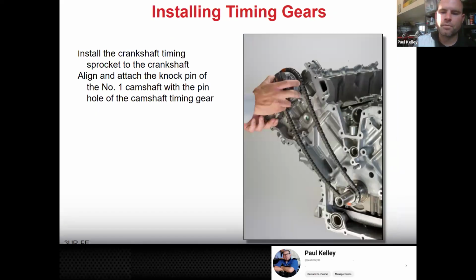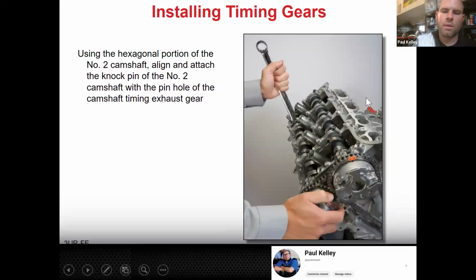It's kind of interesting. Then one thing I show everybody really well is when you're going to put these on, you've got to be really careful because you're trying to pop these sprockets on, which also have VVT. Some people would call it a phaser. I've heard them called controllers. They've been called a number of different things. When you're trying to pop this on, there's a pin in the cam, and the pin has to go through a hole in the sprocket. If it's not lined up and you try to run it in, you'll totally mess it up. You'll really screw that thing up bad. So you got to watch for that.